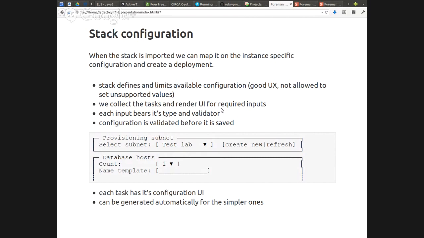The provisioning subnet is a take subnet task, and the frame below is for hosts, where you can select the number of hosts and possibly enter a name template. And we always want to allow users to create new items from this UI.